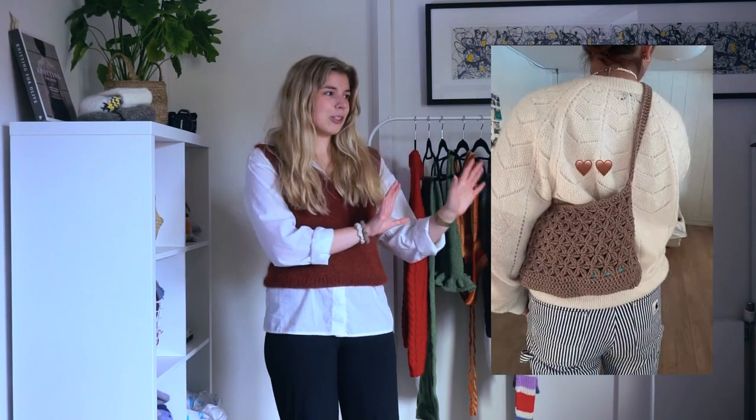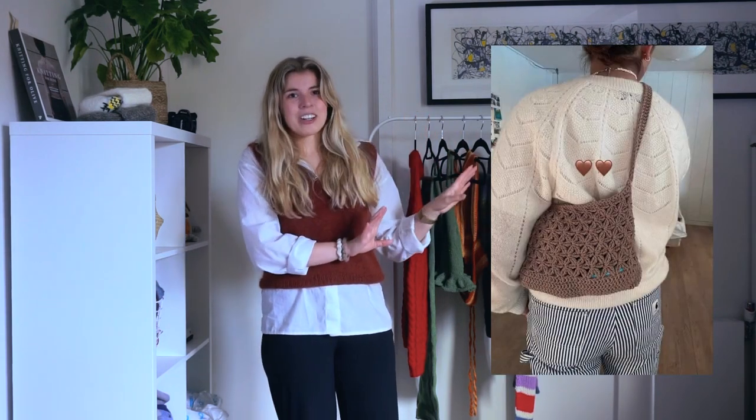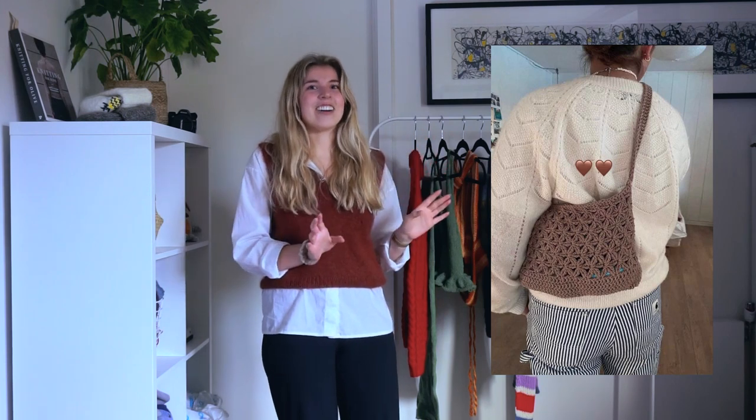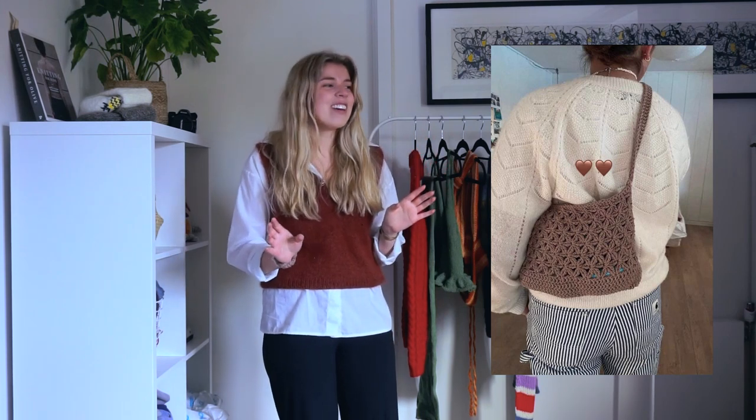After I did the beanies, I was actually moving on to a project that wasn't for me, so I won't have the finished product here to show you guys, but I'm gonna make my sister send me some footage of what I made, because it was actually a birthday present for her. So she just sent me this picture on Pinterest and said, "Can you do this?" And I said, "I don't know, I've never seen this stitch in my life."